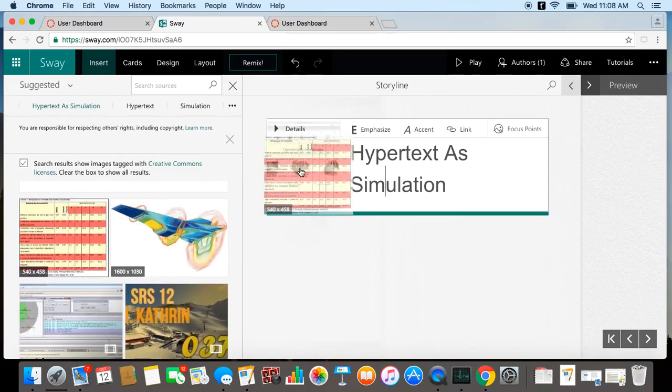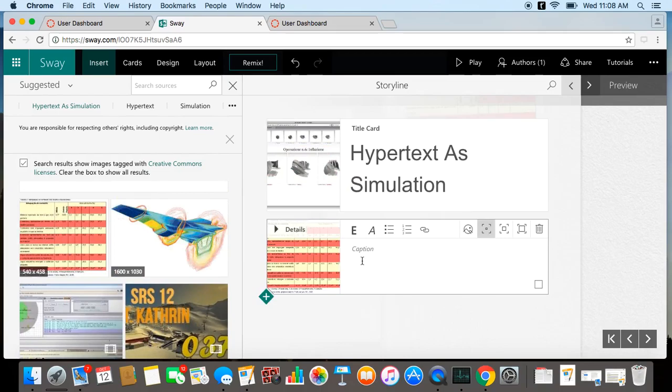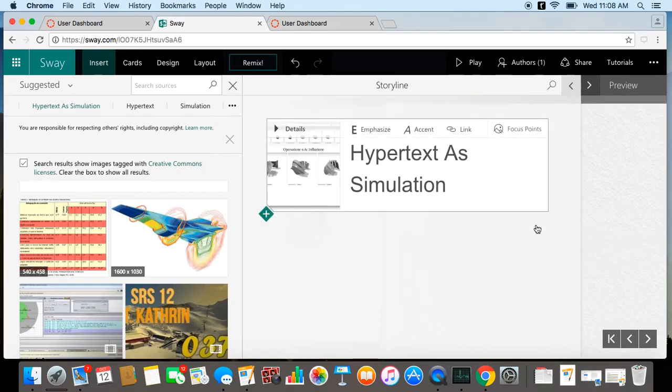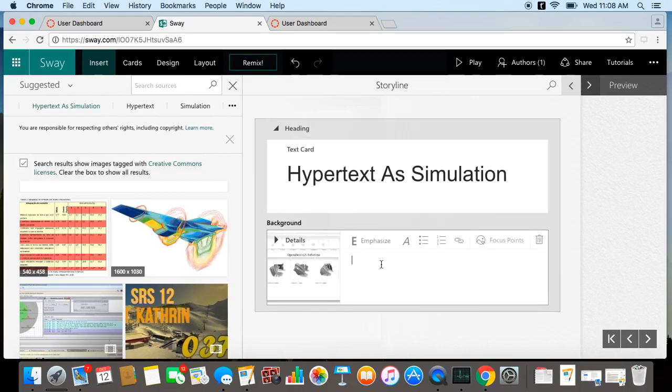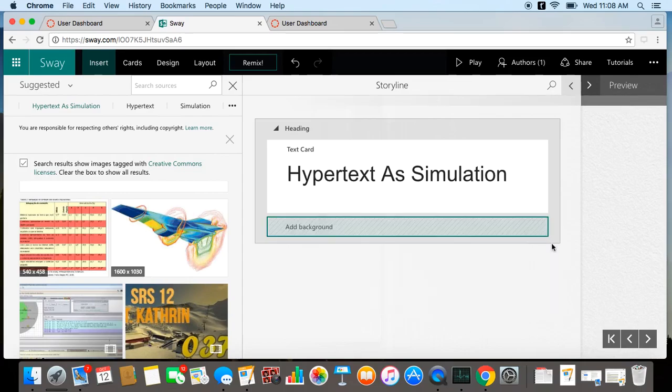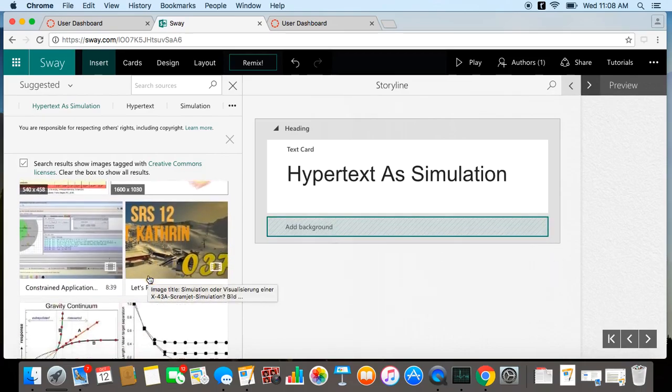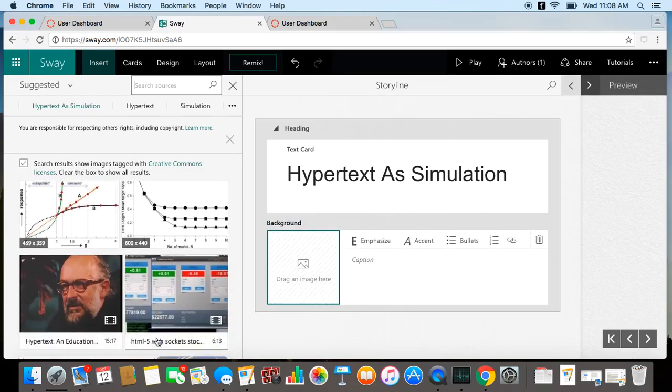And so what I might start doing at this point is just playing around with other types of images that I can place into the background. Notice that with things that you add, you always have the opportunity to just delete it, okay? And the same is true here. So if I click on details, it tells me information, and I can make adjustments about how it's emphasized or presented, or I can give it a caption, as the first video showed, or I can just get rid of it. But then I can still add a background. So let's go back to trying to get a background image in here.